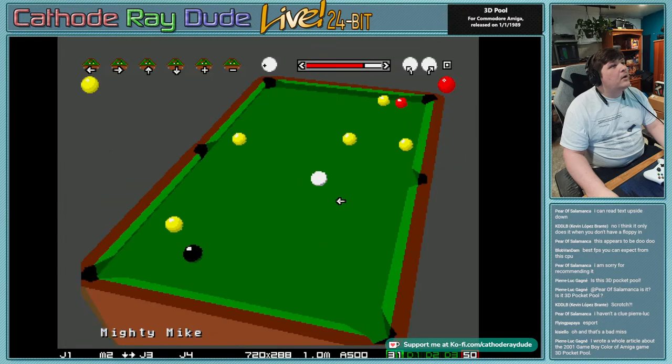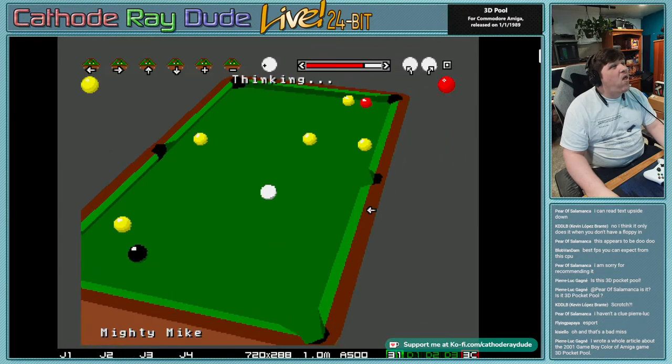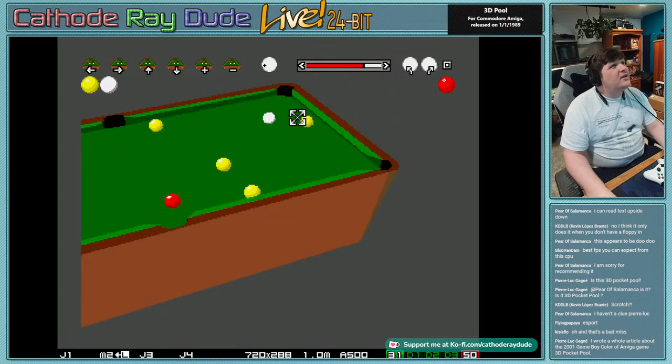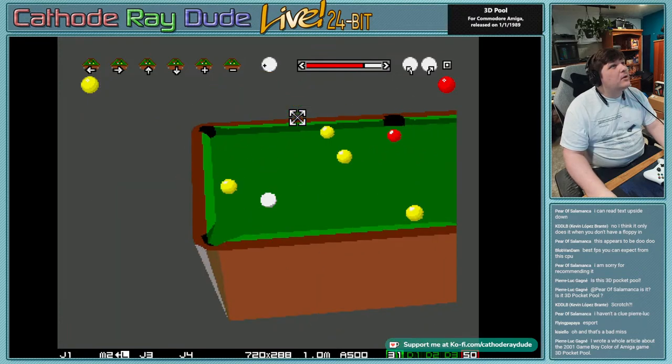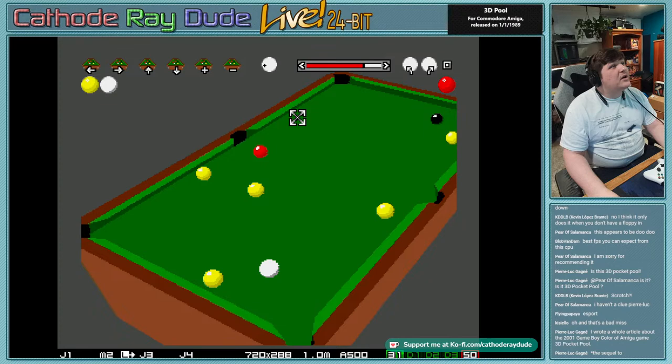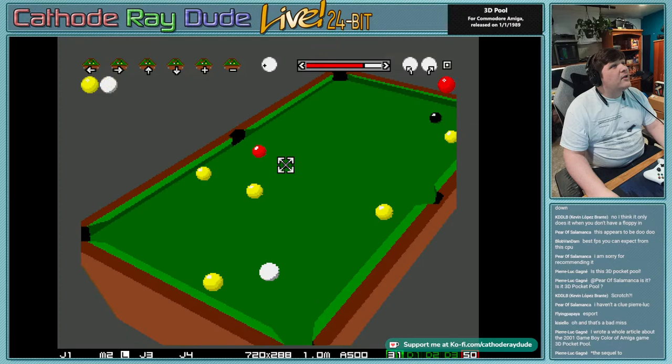Oh, wait a minute. What? Oh, he's still playing. Oh, okay. Okay, he finally screwed up. Took long enough. All right, and I think I gotta hit the red ball. I probably can't do that. No, that's gonna clip the yellow one. There's no line of sight.